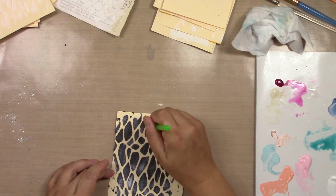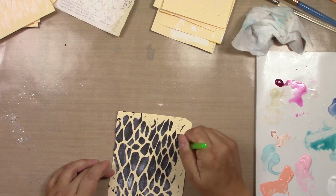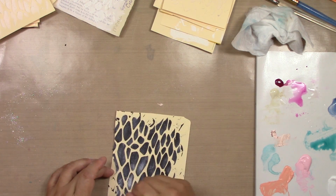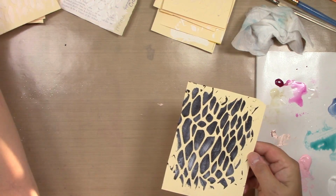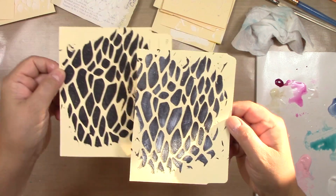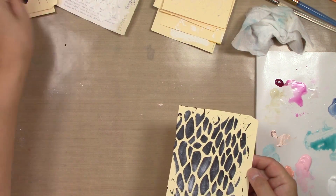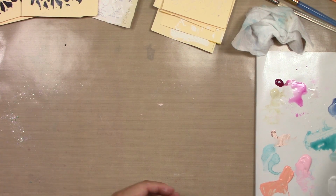Just gonna quickly clean out the brush. There we go. See how that really knocked it back? In comparison to that. So there's an application for all this stuff. You just got to experiment and try all these different things.